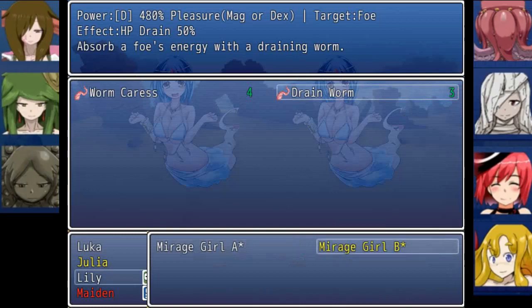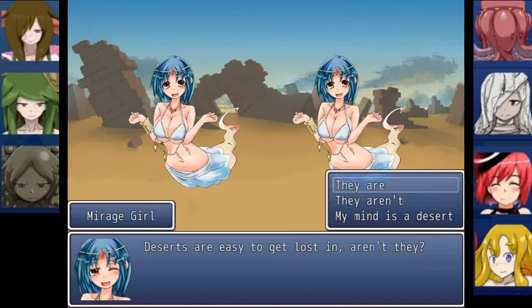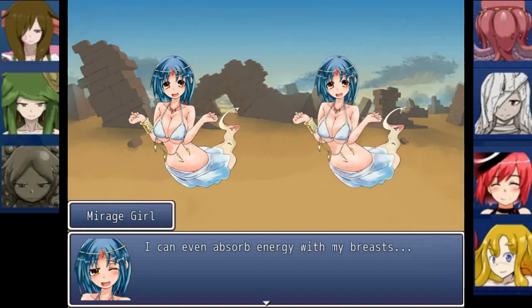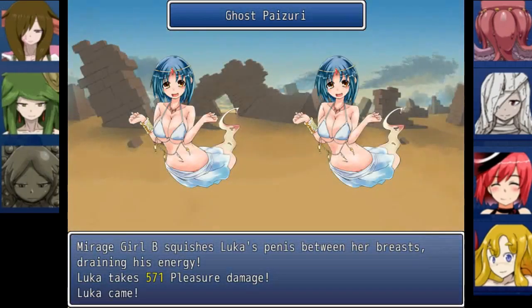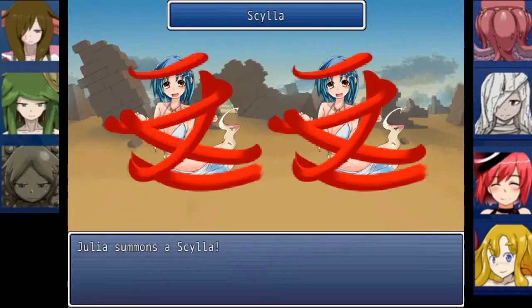Train work. Because I'm Mirage Girl. My mind is a desert. Thought you had more energy than that. Oh well, you're fine. It's no big deal.